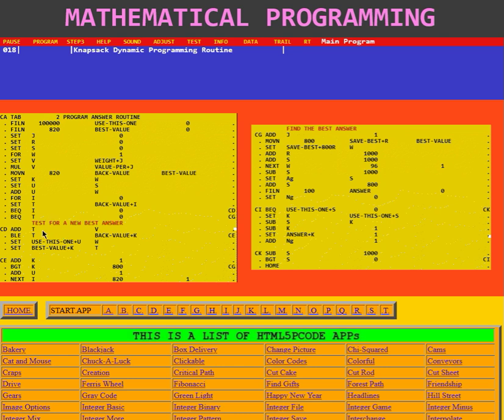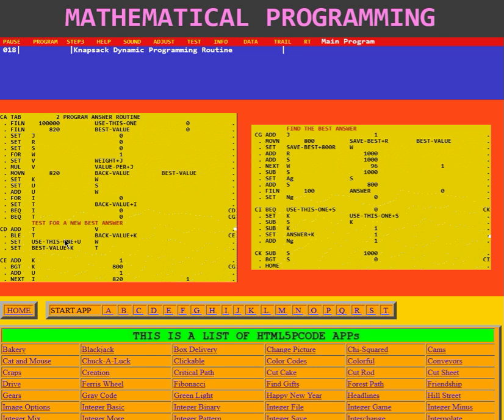Well, once we get past there and know that it either was a back value or there wasn't one, we add to T the value V that we say is the value of this particular item. When we do that adding, then we check to see if it's less than or equal to the back value we already have at this weight of K, well, then we go to CE. It's no better than the one we found before.